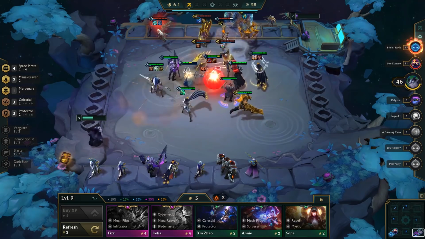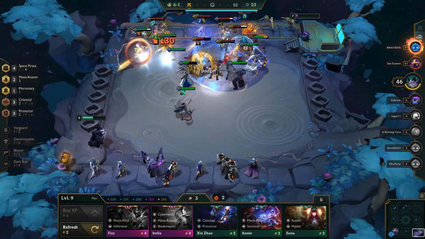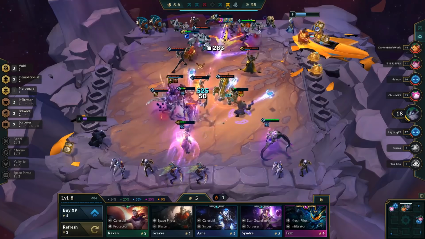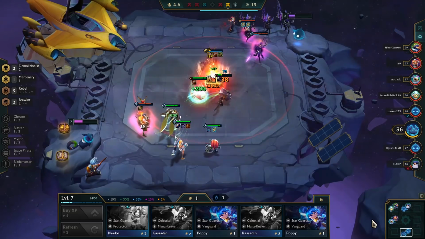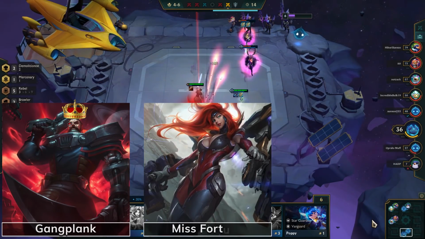Gangplank is easily one of the best, if not the best, late game champions to play in almost every single composition. Ideally, you want to have another Demolitionist with him, but as long as you have those mercenary upgrades and 2-star him, he's going to be super strong for your build. Basically, as far as late game AoE damage goes, Gangplank is the king, with Miss Fortune being the queen.